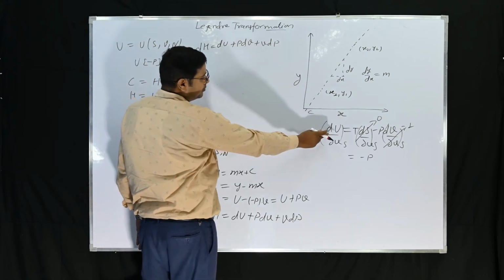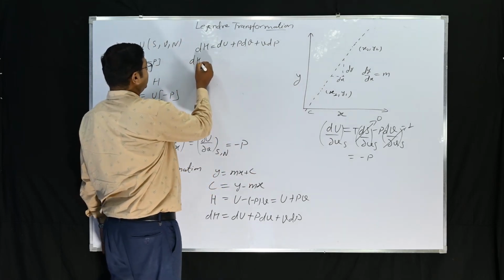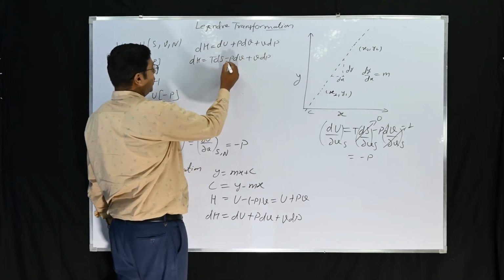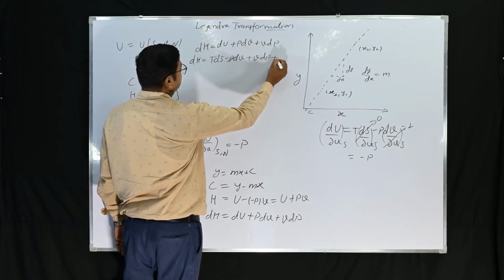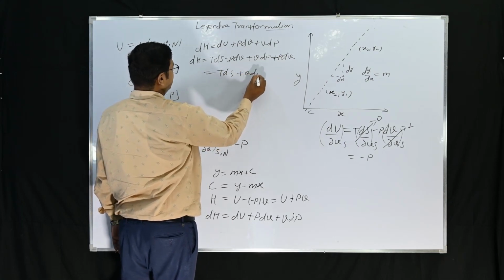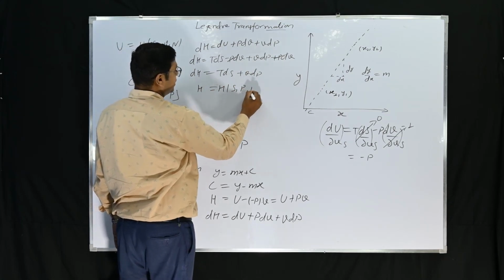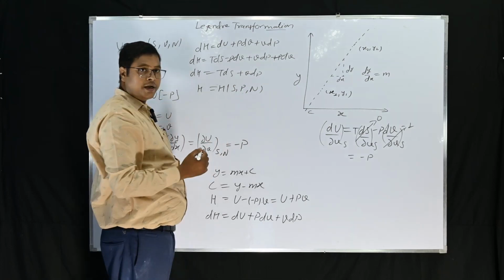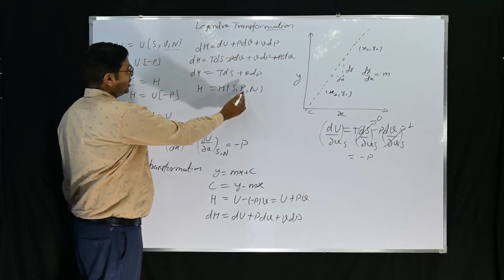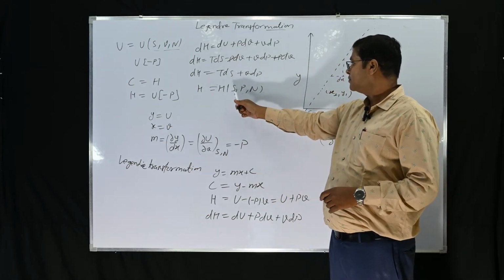Now, earlier we know that dU is equal to TdS minus PdV. So let's write here dH is equal to TdS minus PdV plus PdV plus VdP, and these two cancel, leaving TdS plus VdP. Hence we can write H is a function of S, P, and if the number of components is there, S, P and N. So finally we can say that we are changing the information from S, V and N to S, P and N with the new notation, and we call it enthalpy. So enthalpy is nothing but a function of S, P and N.